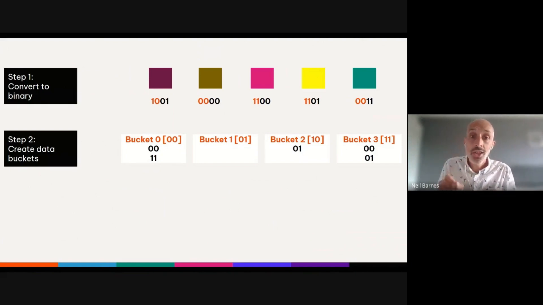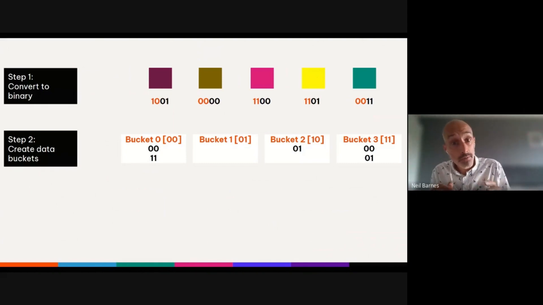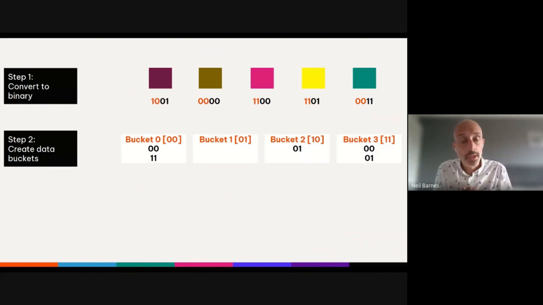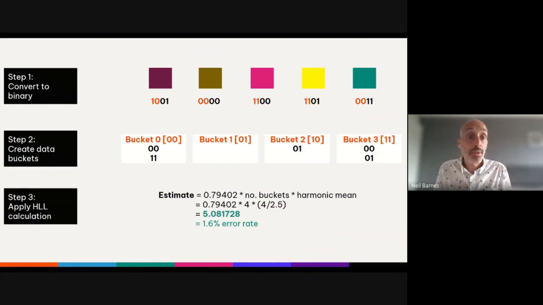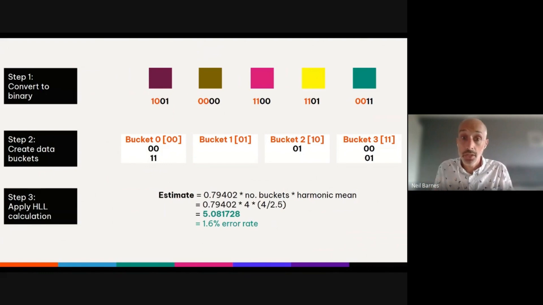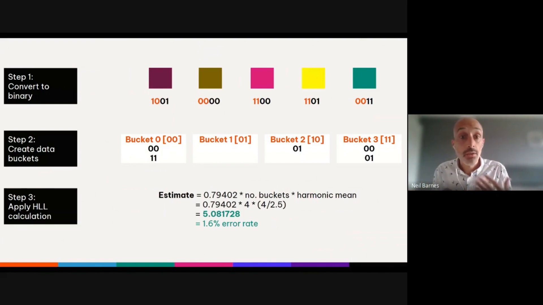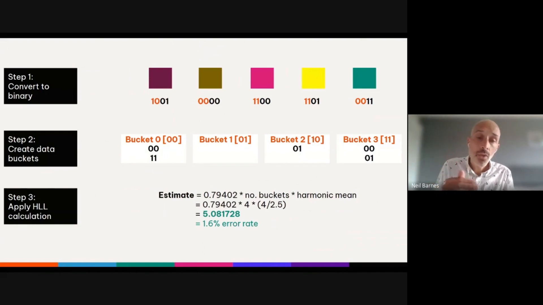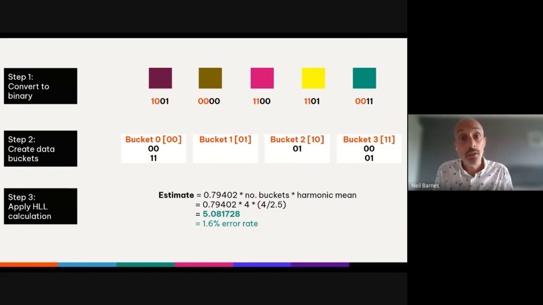Taking our first color — 1, 0, 0, 1 — the bucket is 1, 0, which is bucket two, and the contents 0, 1 go into the bucket. What we're looking for is strings of successive zeros. Once we split the data into buckets, the third step is to apply the HyperLogLog calculation, which has three elements: the number of buckets (four in our example), the harmonic mean, and the Flajolet constant of 0.79402, named after Philippe Flajolet who helped develop the algorithm. When we plug each in, our estimate is 5.08 — very close to the actual answer of five, within an error rate of less than 2%.